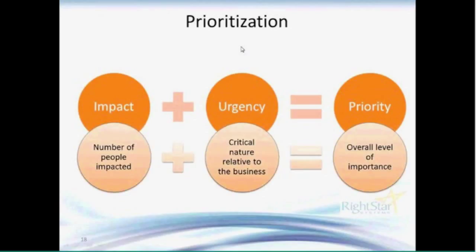This is something I know that we talk about a lot with our customers, because prioritization can be such a tricky thing. One of the big concerns is always, well, we can't let our end users prioritize their own requests because they'll tell us that everything is a priority one. So there should be very definite and very well-defined values for impact and urgency, which will automatically generate our priority levels.